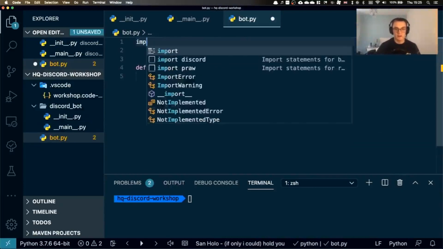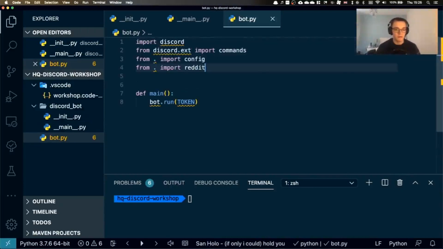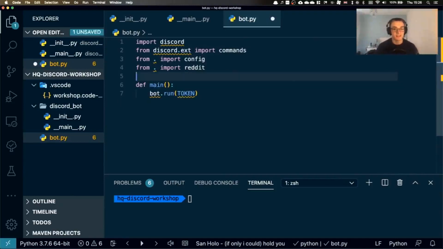So now if I type this, I can import all of the imports I'm going to need, which is the Discord API wrapper, the command, so we can actually trigger it to do what we want. Import the config and import Reddit. So the idea is the Discord bot, I'm not going to tell you what it's going to do just yet. You'll have to wait and see, but it's going to be good. So we're going to import stuff like that, and then we can tell it to run our bot.token.